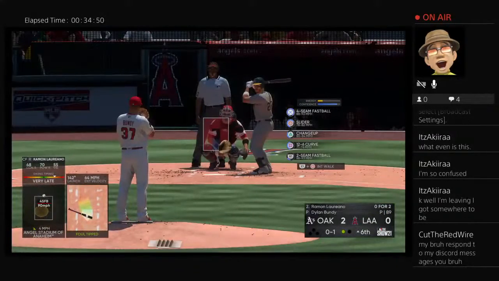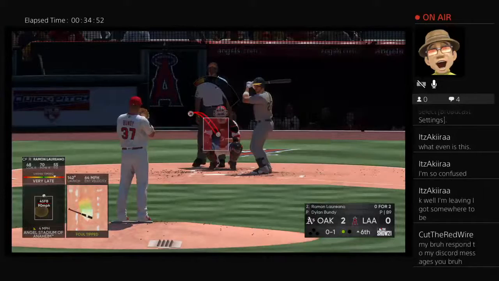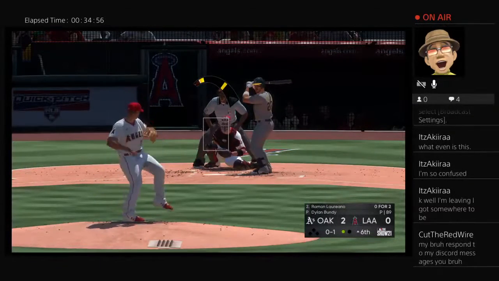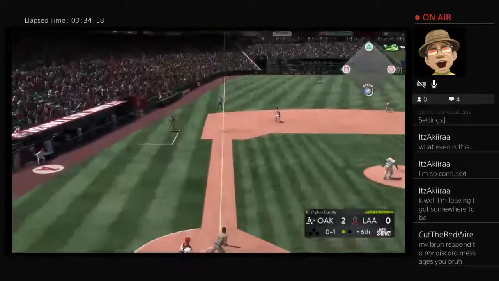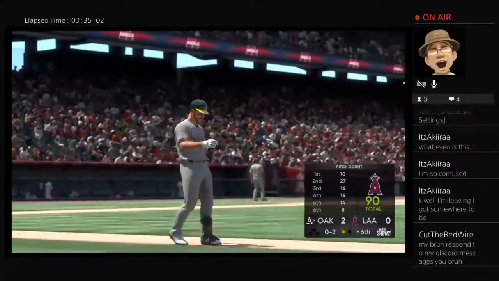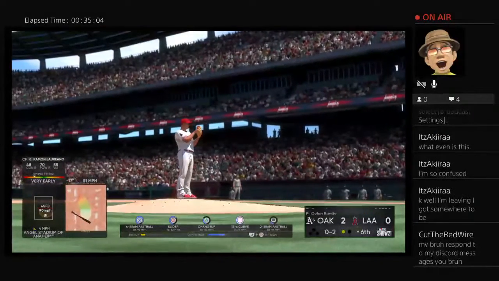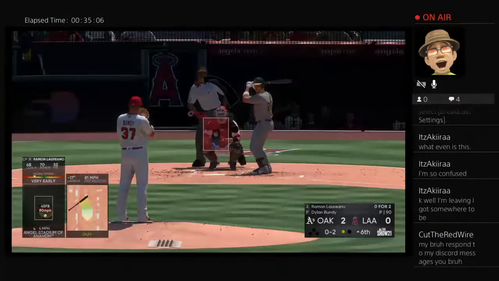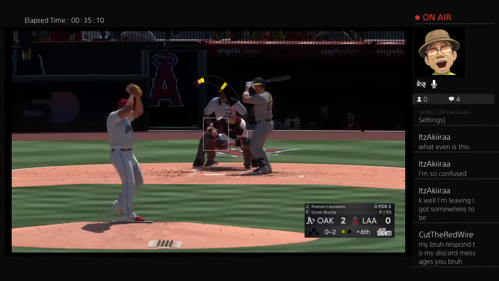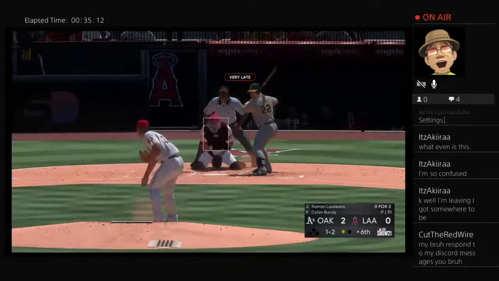Bases are empty. 1 man out. Grounder down the line at third. But this will wind up a foul ball. Strike 2. Into the windup. Here comes the 0-2 pitch.